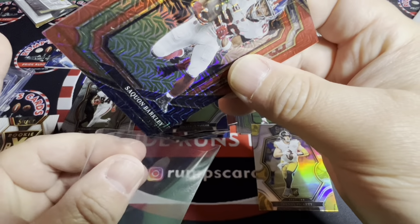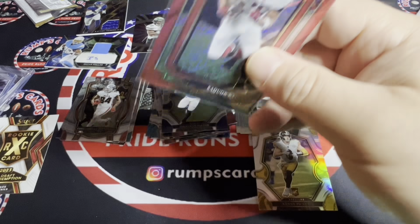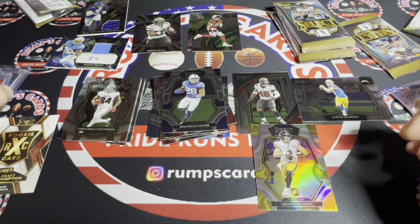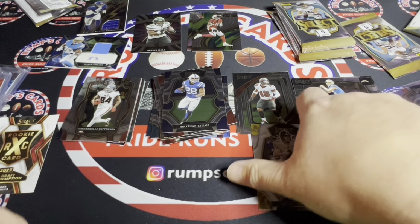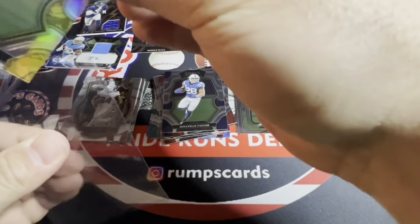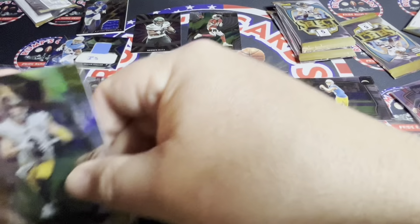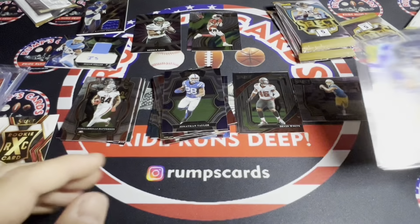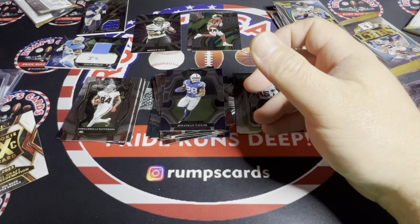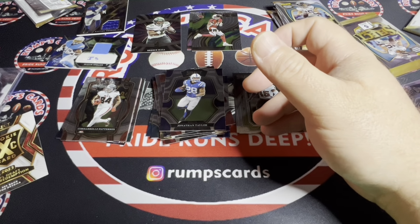And it's a suite level, which is just, if you don't know, I best believe it's like concourse, premier level, suite level, field level. Like the higher up you go, the rarer the card. So field levels are the most rare. But no, getting a silver Kenny Pickett, that's nice. All right. Yeah, I'll figure it out later.